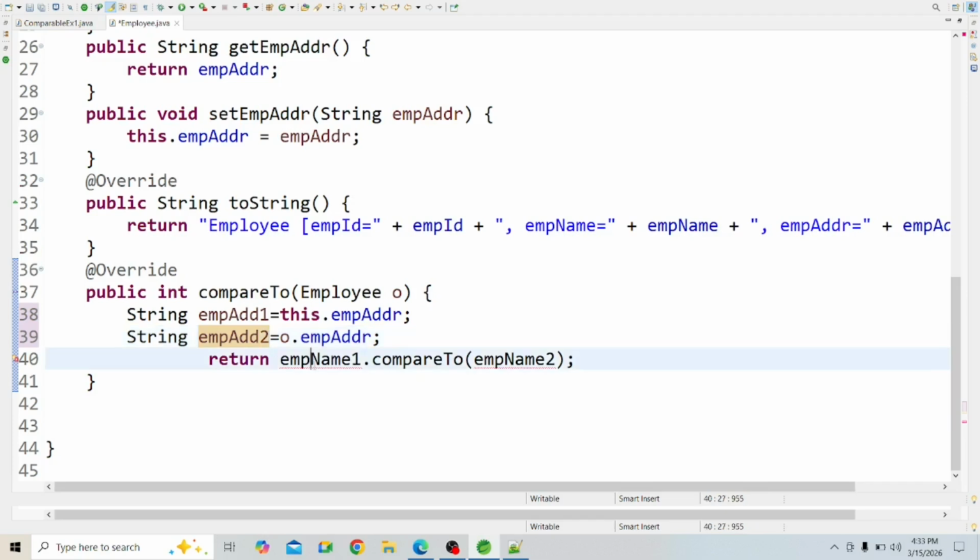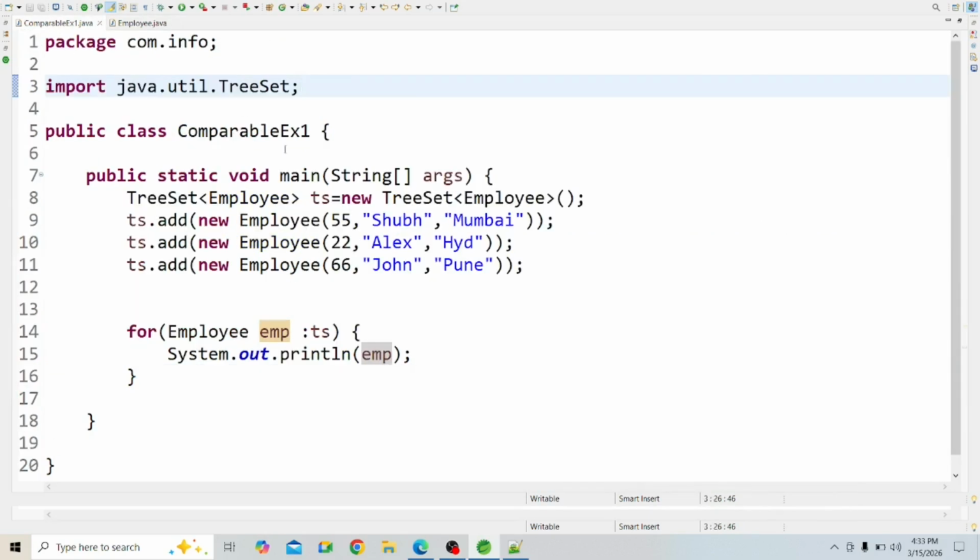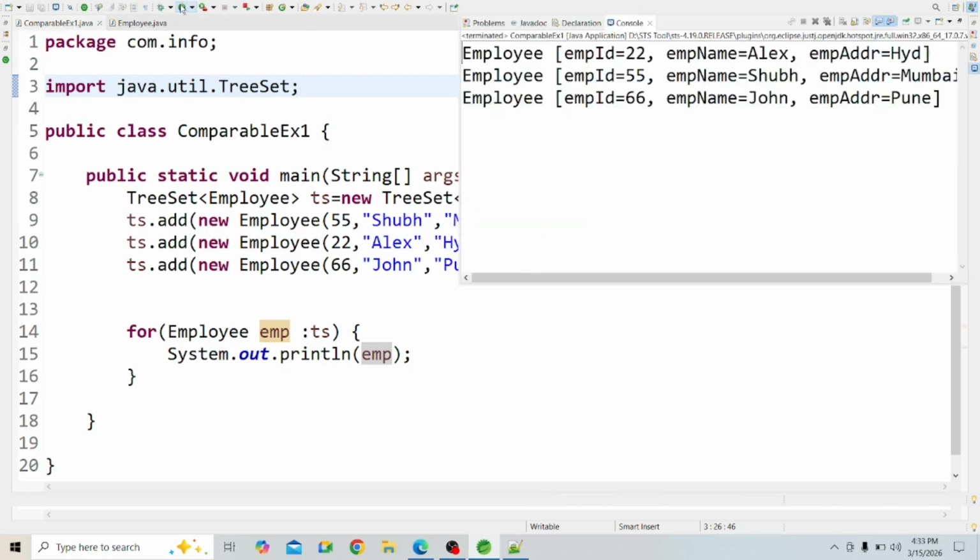So simply emp address 1 and emp address 2. Save our employee class, come to the comparable example 1 class and execute our program. See our output: first HYD, then Mumbai, and third Pune. Okay, this is our output.